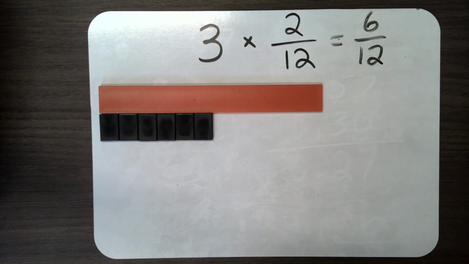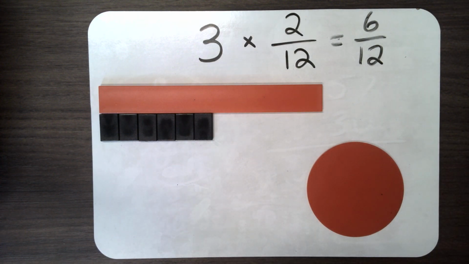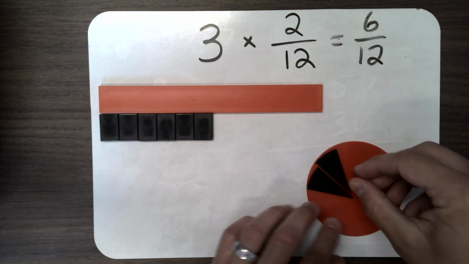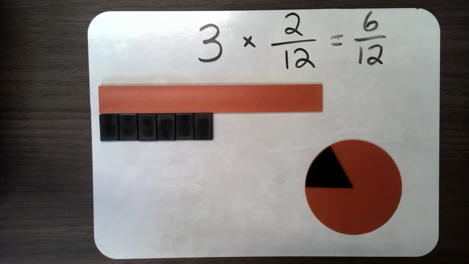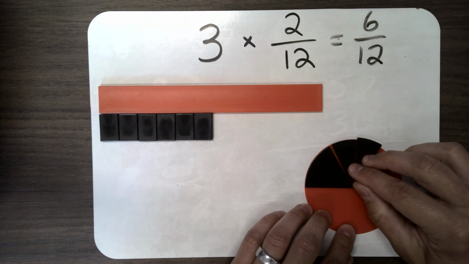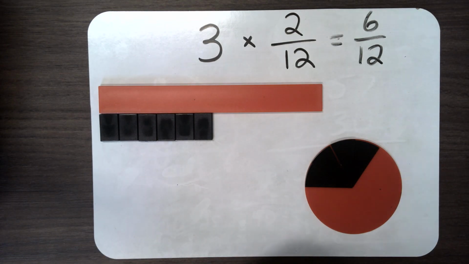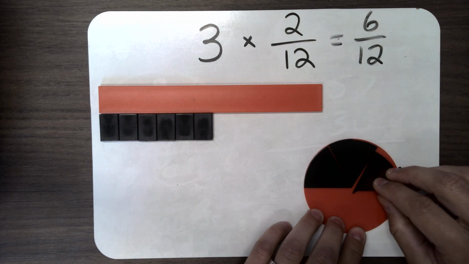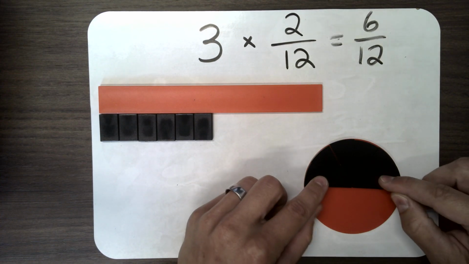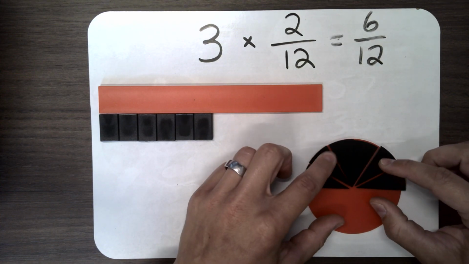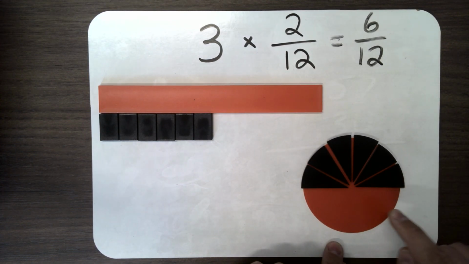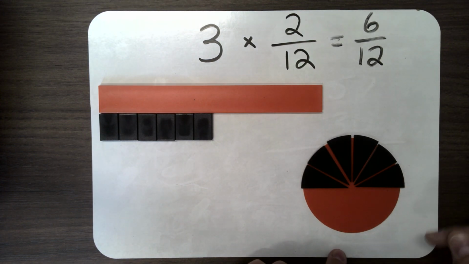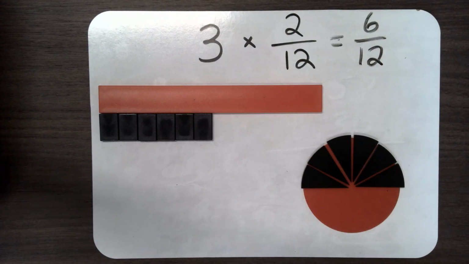And then for the area model, it'll be pretty similar. That's our whole object. So we have one group of 2/12, a second group of 2/12, and then a third group of 2/12. We can see that we have 6 total pieces there. I'll split them up just a touch so you can see the break lines in the video. So we have 6 total pieces there. Each piece is called a 12th, so we have 6/12.